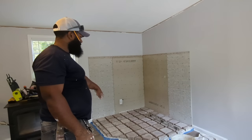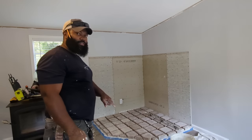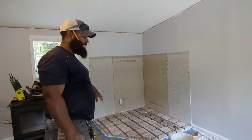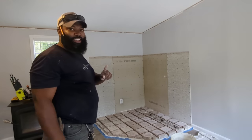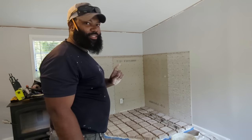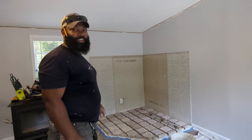So yeah, we're going to wait for this to dry and then we may be able to actually do the self-leveling concrete today, maybe. But we don't want to move them and things like that. So maybe we can pick back up today and do self-leveling concrete. But if not, we should pick y'all back up tomorrow when it's time to do self-leveling concrete. And then maybe the German schmear. So y'all just stick around and see what happens.